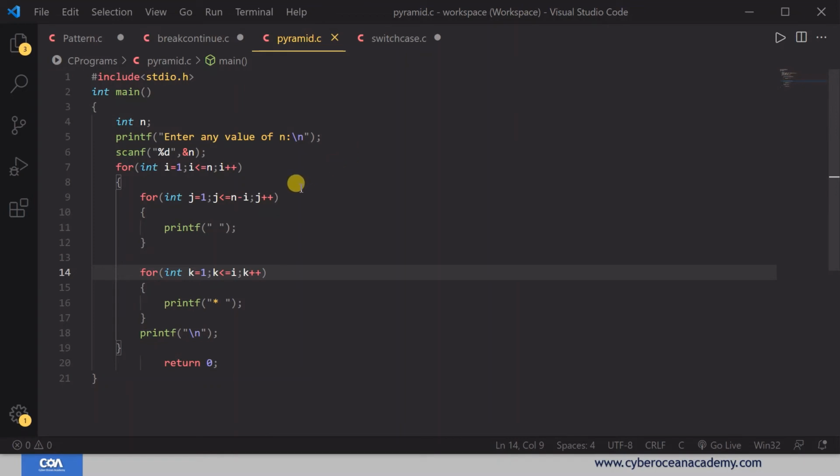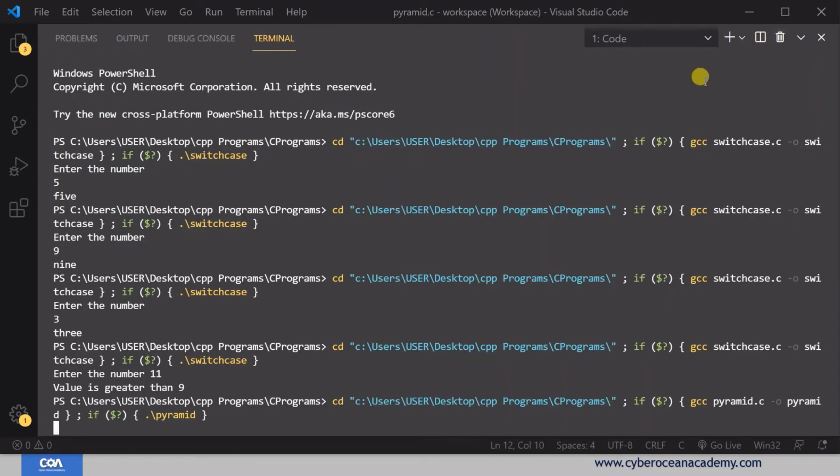If you don't understand this program this time, suppose you didn't watch the previous video, now it looks difficult to you, but don't worry about that, I will explain this again. Okay, but if you already watched the last video, then it is easy for you to understand. Okay, so that's why I didn't explain the whole program in that way. Okay, because I have already made a video on the pyramid pattern, guys, so you can watch the last video.